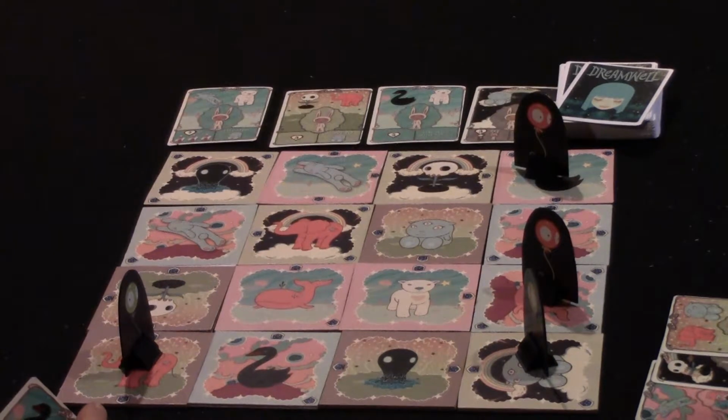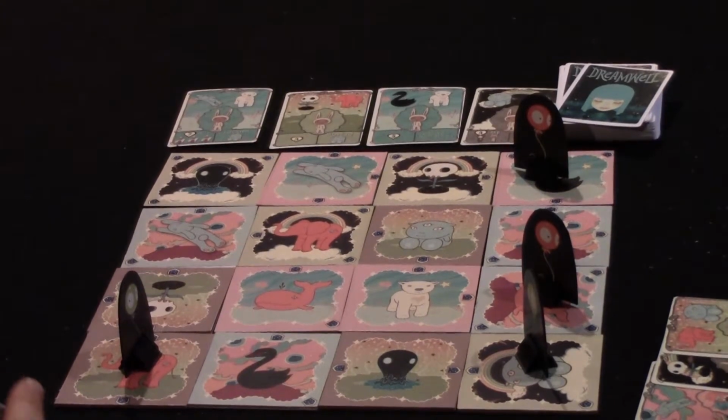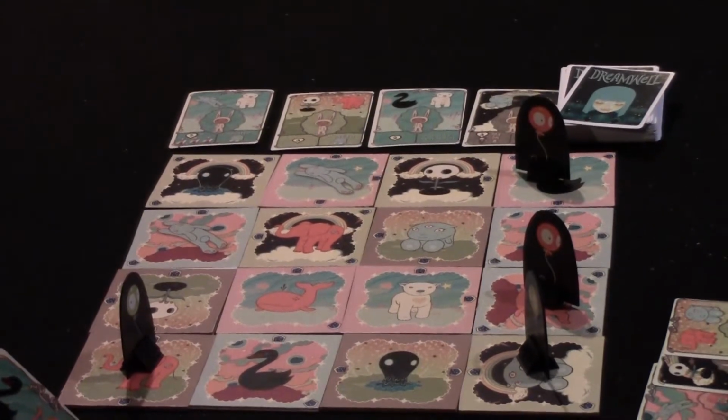Was that all of your actions? Yep. Okay. So it's on me. I still need to find this pink elephant. I think that was mine. Yeah, because I did draw, move, score. Yep. So I need to find this pink elephant.